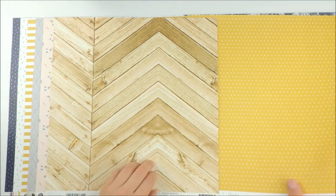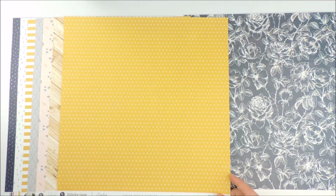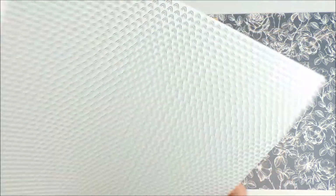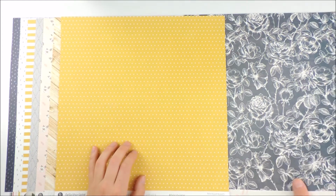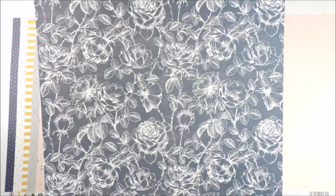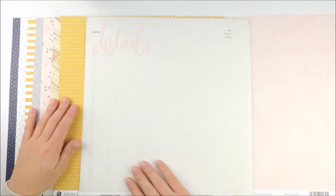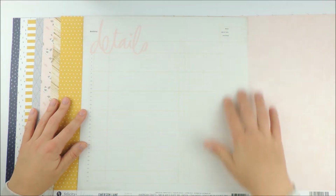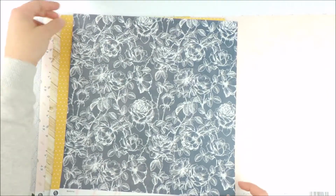And then I also pulled in some more yellow, mustard yellow. This is from the Amber collection and it's called Swiss Dot and Curves. So that's the dots, and on the back are these curves. So the back side is working as well. And then I also pulled in more navy. This is from the Amazon Lane collection as well. The back side is this one. The papers from the Amazon Lane collection are a little bit distressed, so I'm not sure if I'll be using that side, but this one is perfect.